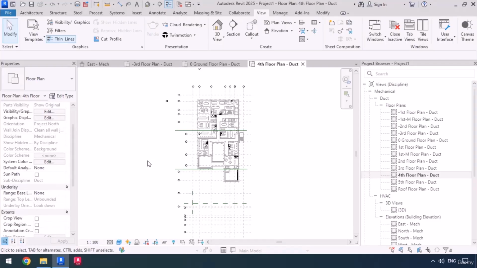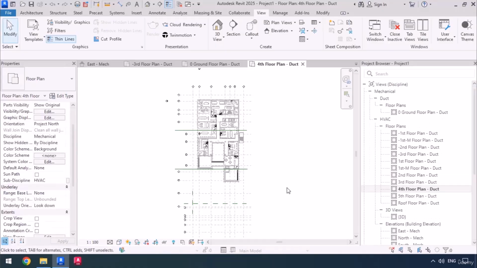Now, did you notice how these settings were locked? Do you also remember how at the beginning of the video I told you that view templates can lock the settings of a view and that I was going to explain it to you later? And now you know what a view template can do. Now that was the first way of applying a view template to the views. So I'm going to press Ctrl Z right now to undo it and change their views back to their prior state when they didn't have this view template applied to them.